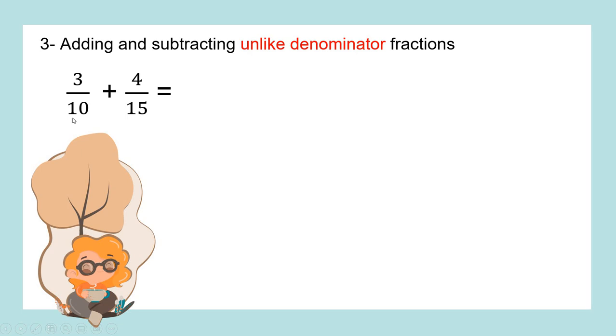I have unlike denominators. So what should I do? As you learned before, how can I get a common denominator? By using, yes, LCM. So I have to find the prime factorization of 10 and the prime factorization of 15 and find the LCM. Let's see here. 10 is a composite, so I will put it inside the box. And 10 equals, yes, 2 times 5. 2 is a prime, circle and leave it. 5 is a prime, circle and leave it.